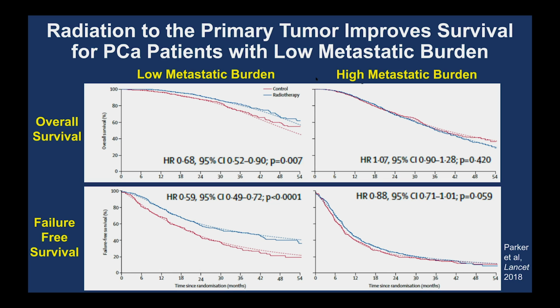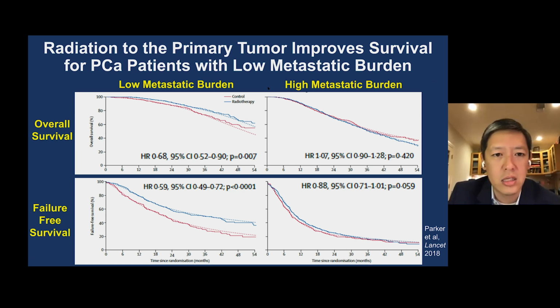And some of you might say, well, listen, those curves don't look too different, but these are what we call overall survival differences. And in the context of treatment for cancer, if you get a 10 to 15% difference in overall survival a few years down the road, that's actually relatively big by our standards. And so really, I think this is a meaningful study that shows that, in patients with limited metastatic disease with prostate cancer, we should radiate the prostate itself.